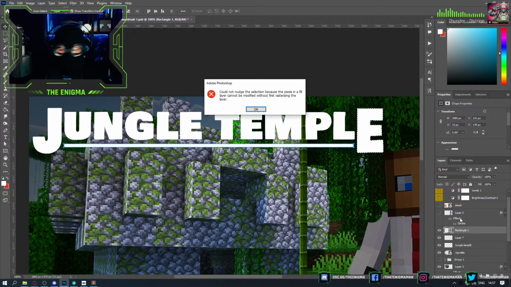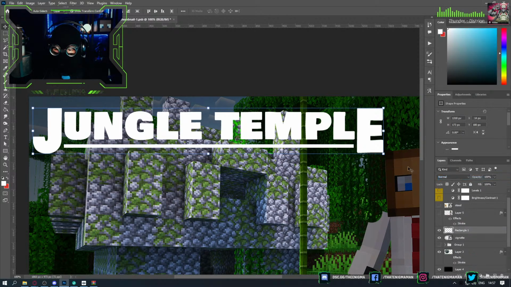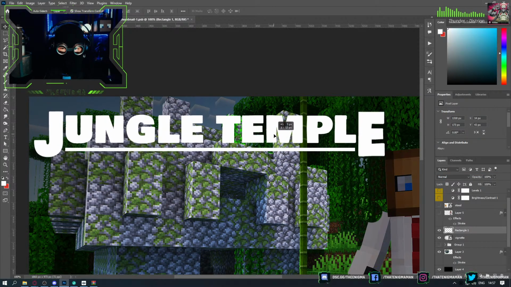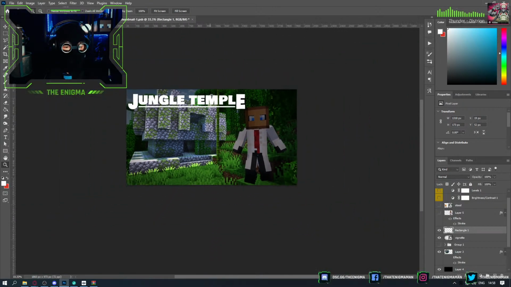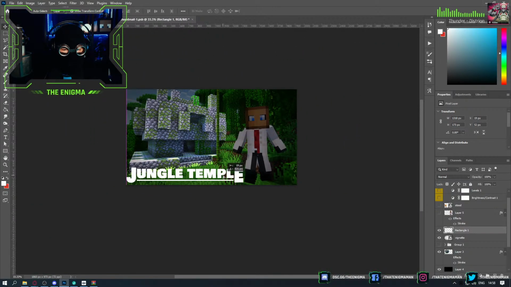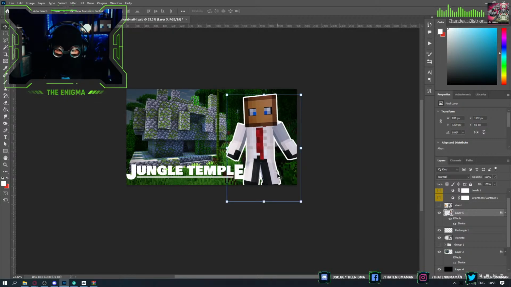I think it will help a fair amount. I know, I don't have that bit selected. Just going to re-grab those and merge all of that together, so that's now one solid bit. Okay, so now we can decide whether we want it there or whether we want it here. I think there. And I think I want to move our large Enigma over a little bit more to about here-ish. There.